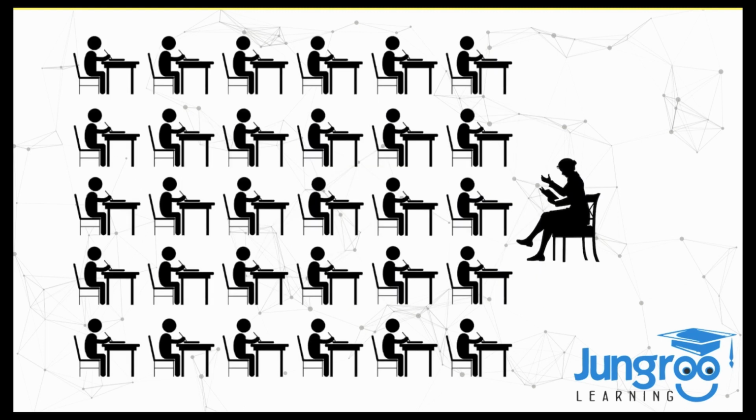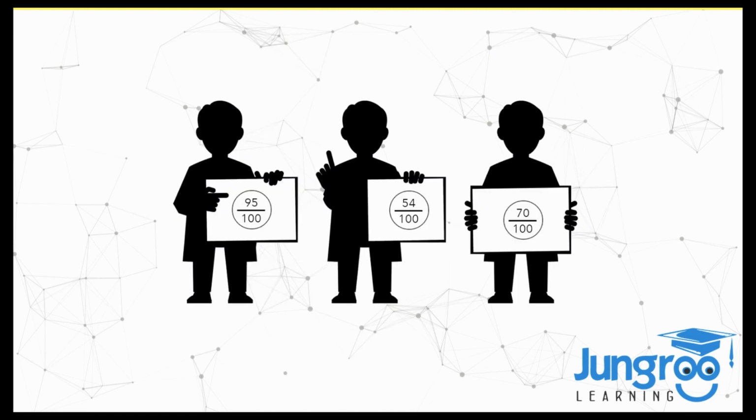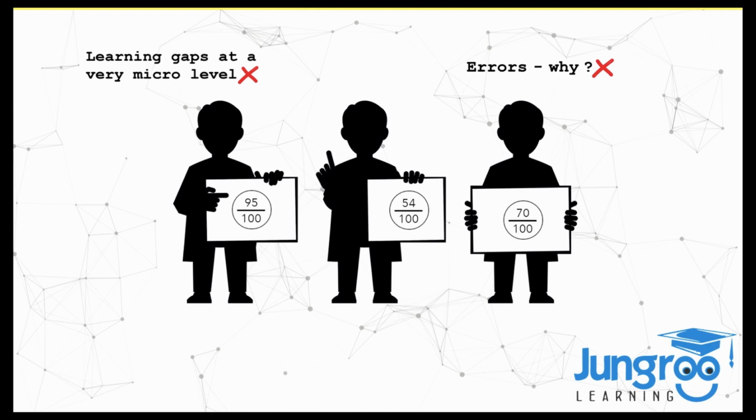Now, think about why Dia wanted to conduct the assessments in the first place. Dia wanted to know her students' conceptual and procedural level on a particular topic, and hence she conducted the written tests. Do the scores obtained through the pen and paper test give Dia the required information? Unfortunately, no. The assessment scores give no insights on the errors made by the students, or find the learning gaps at a very micro level, like three-digit subtraction with borrow with zeros in the ones and the tens place. It doesn't tell Dia why her students have made those errors.